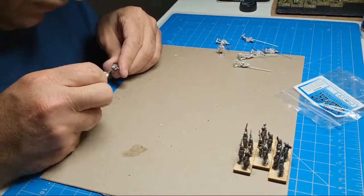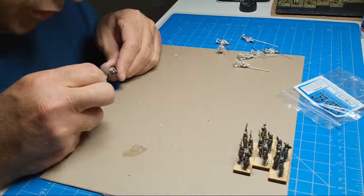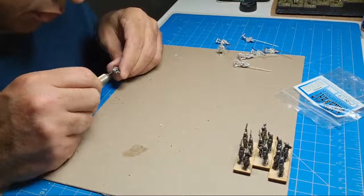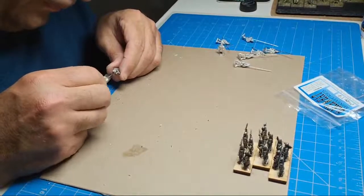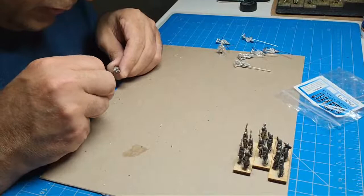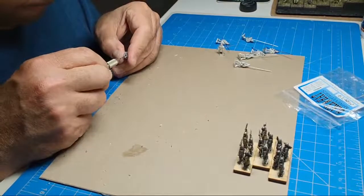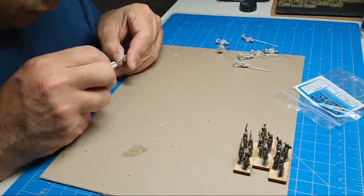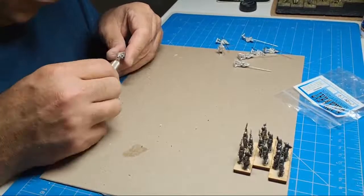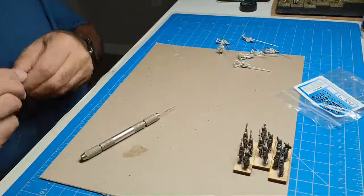You can't do this with a Dremel. It's way too freaking fast and you need some precision here because you get one shot at it. If you booger up his hand, you can still kind of rebuild one with an epoxy goop and get away with it. It's not a huge deal, but you don't want to do that if you don't have to. Okay, and let's line it up. Okay, that goes through. This guy got through there pretty fast. It's almost like I got the hang of it, just in time to stop and not do any more.